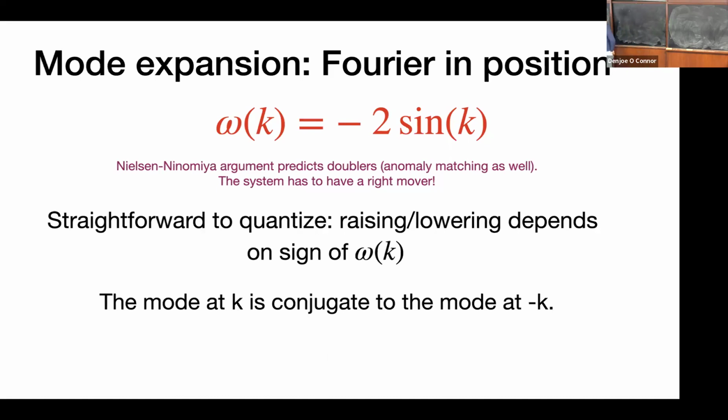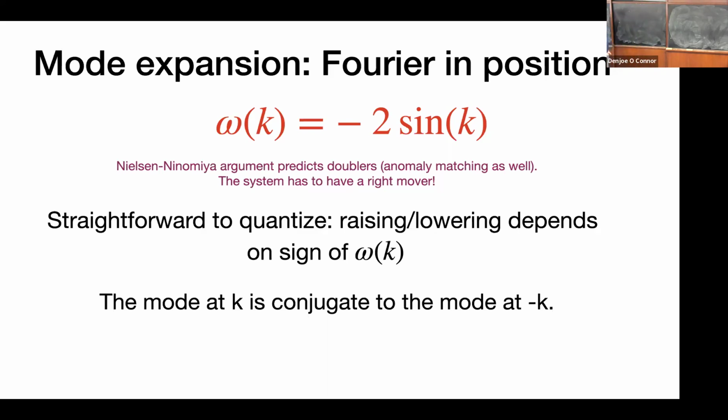And then the system has to have a right mover, which means that there's some other place where omega vanishes. So when you look at how people talk about staggered fermions, this is one way to ameliorate the doubling problem in field theories, but the idea is the same. You get a doubler, so you get two modes. One of them is the left moving fermion, and the other one is the right moving fermion in two dimensions.